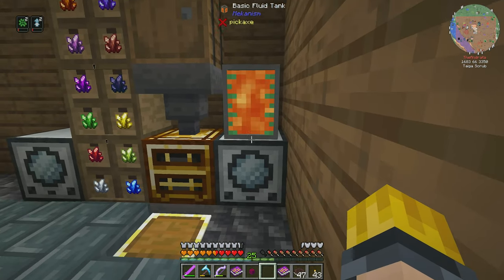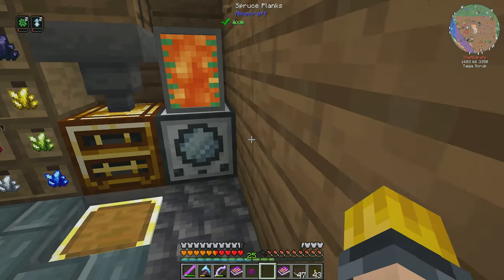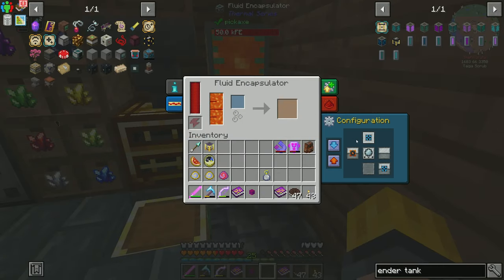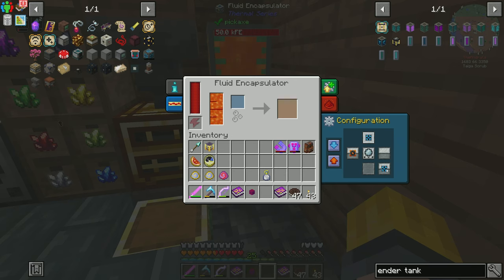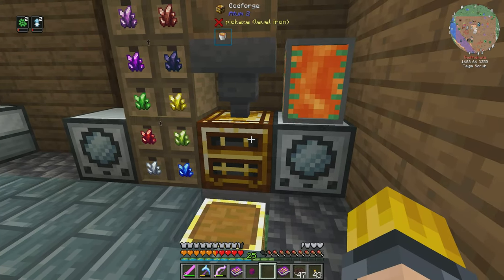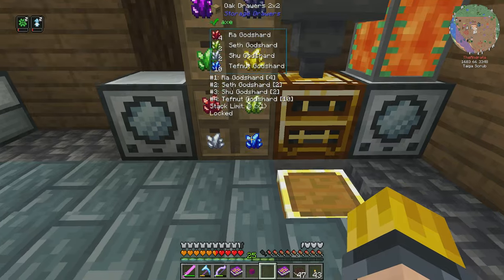But anyway, what I have is a mechanism tank going into a fluid encapsulator here. The fluid encapsulator is configured to input from the top, and it is auto input, so it does pull if needed. Then it's going to output to the left, and it has an output to the backside for the bucket, right?